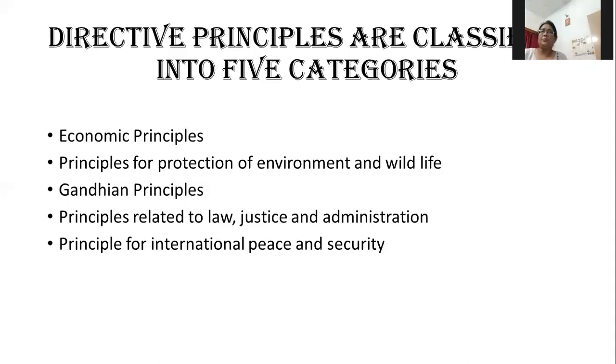Next is principles for protection of environment and wildlife. Suppose nowadays we see that many animals have become extinct and they are becoming extinct. Why? Because we are using those animals for our benefit. Like the skin of a lion or a tiger is sold for crores of rupees. The teeth or the tusk of an elephant is sold for people's benefit. So what does the government do? The government has applied certain rules and regulations that if you kill any animal, you will be punished. If you disturb the environment of the jungle, you will be punished.